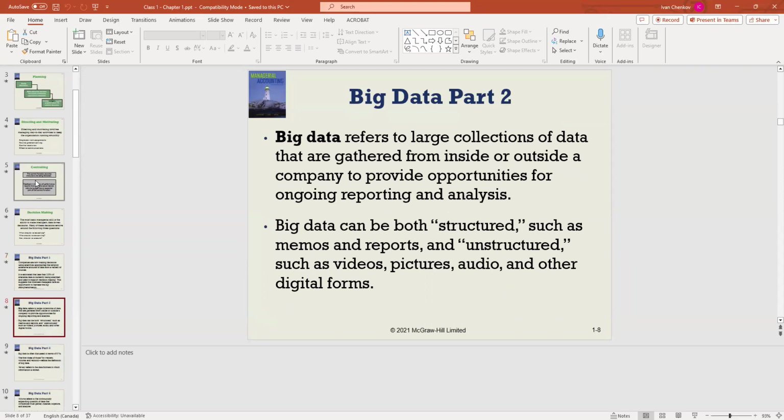Now, what's big data? That refers to a large collection of information, which you're getting from everywhere: inside, outside, internal, external, from everywhere. Can we structure it? Yes, we can structure it. We can put it in a memo, we can put it in a report. Do we have unstructured data? Yes, we do. That can be any kind of data which is not in a memo, not in a report, and everywhere else. But again, don't forget, we have a powerful tool in artificial intelligence, which not only collects and stores information, but also predicts the information.